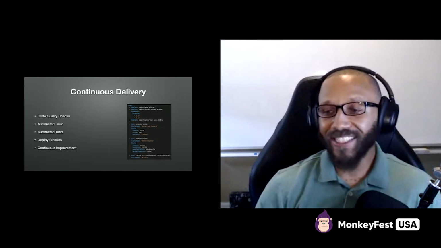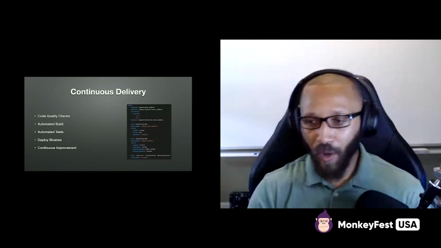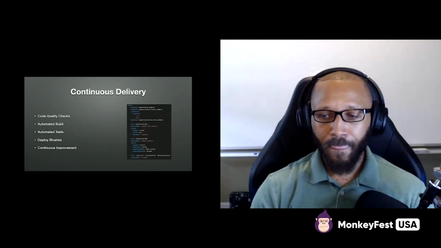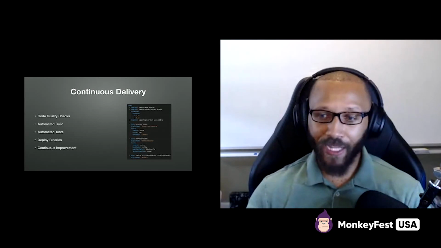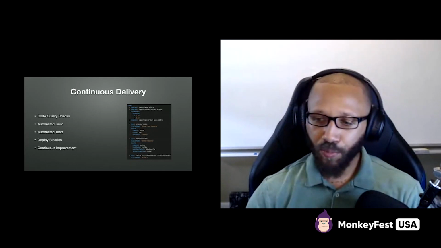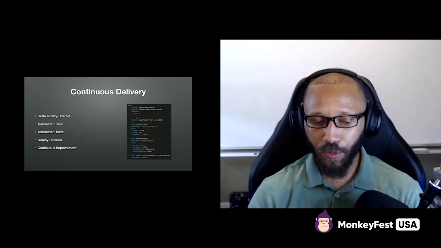We should automate tests, right? How do we get testing of each binary, UI, integration, acceptance, unit tests, all of these things. Deploying binaries, we got to release artifacts and we got to make sure that it ties back to our entire work stream product delivery pipeline. And then again, that continuous improvement bit, right? Like make them robots more efficient, because efficient robots means your process is getting better.